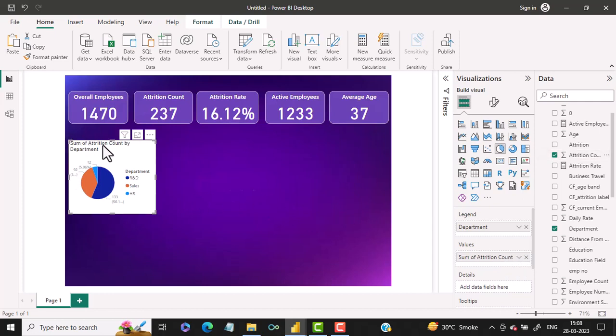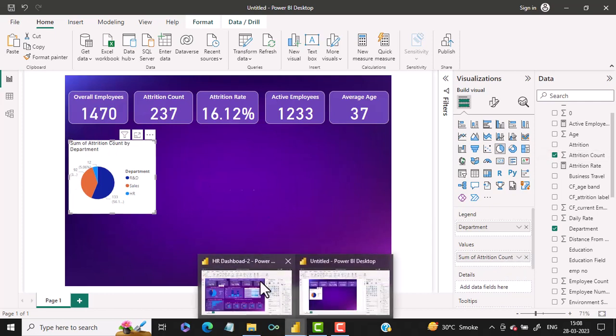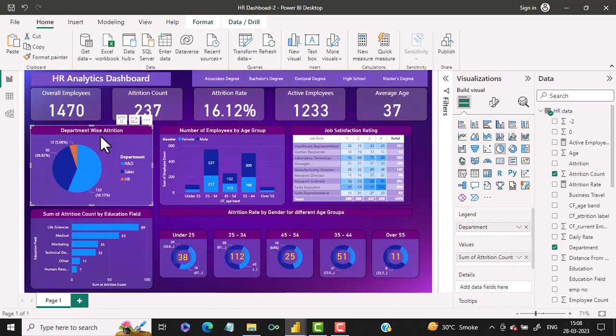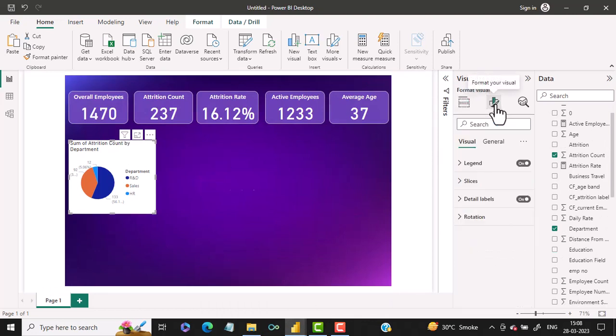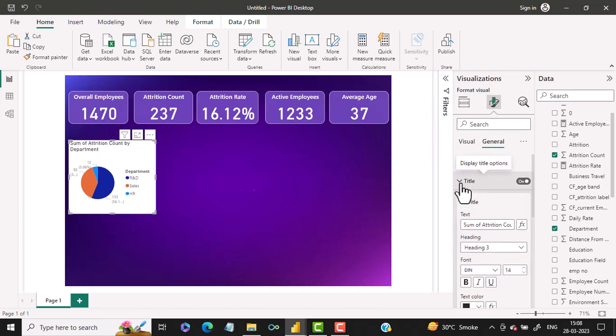Now I want to change this heading, and I want the heading as department wise attrition. So I come over here, I select my measure, I click on general, I click on title, and I give the title as department wise attrition.